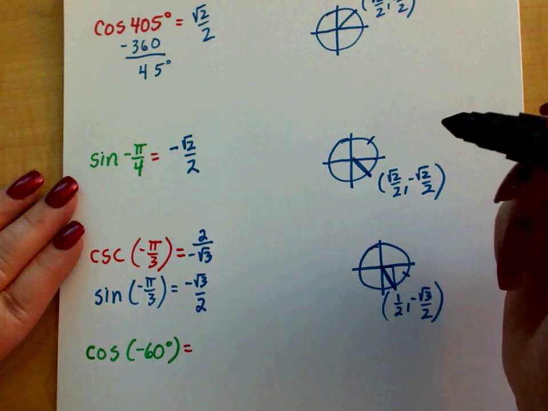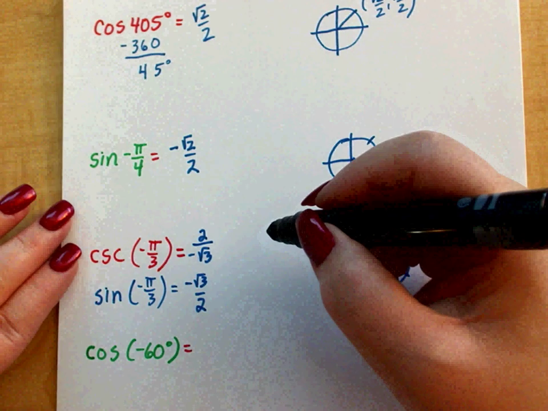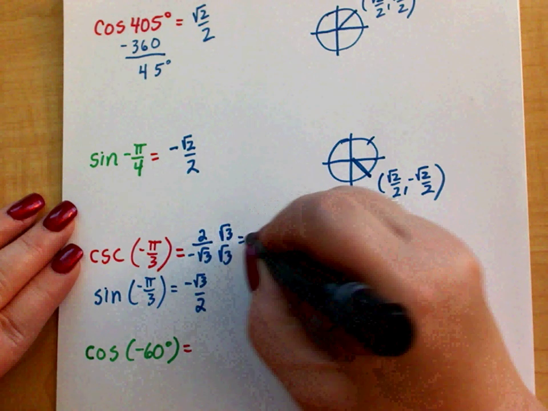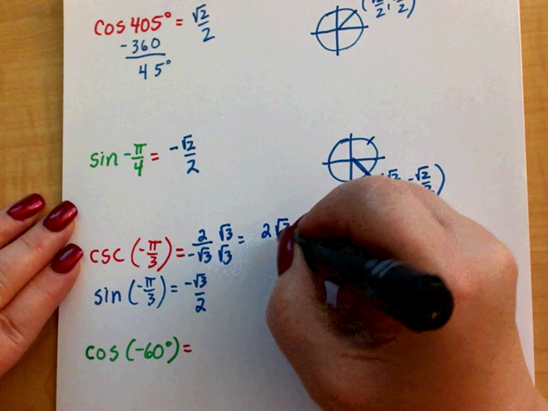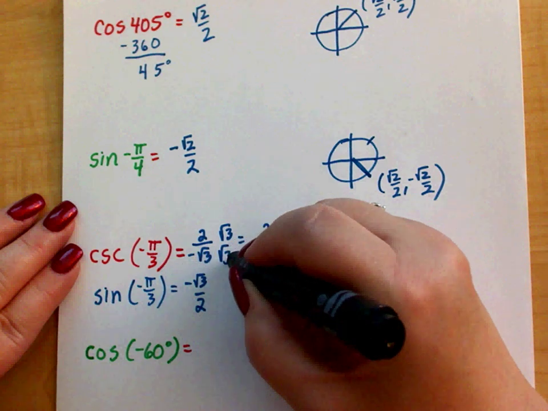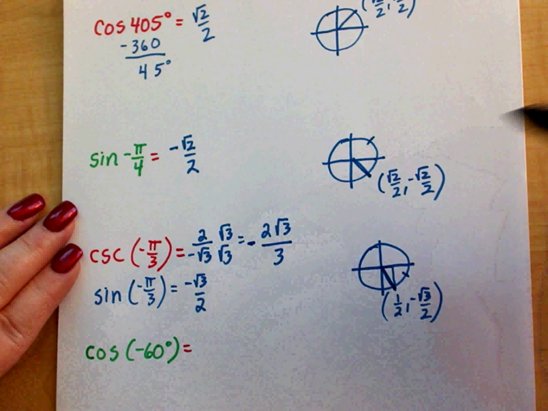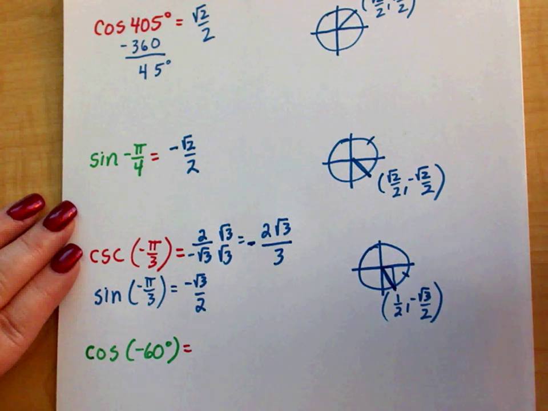Your test generator does not leave its numbers on the trashy side, so we will rationalize the denominator. So you will get 2 root 3 over square root of 3 times square root of 3, which is square root of 9, which is 3. And of course you still have a negative sign, so it'll be negative 2 root 3 over 3.